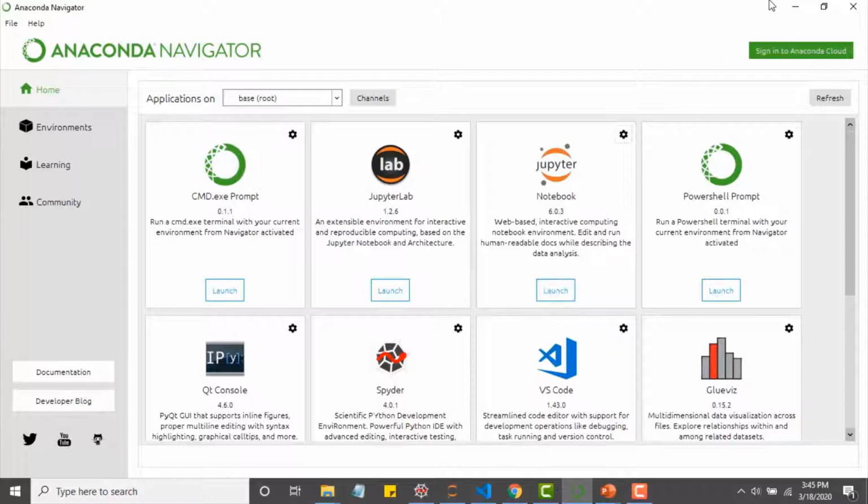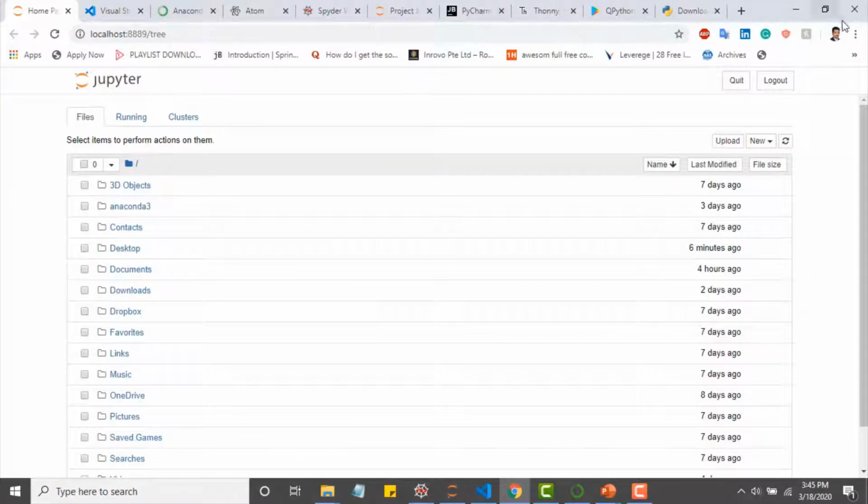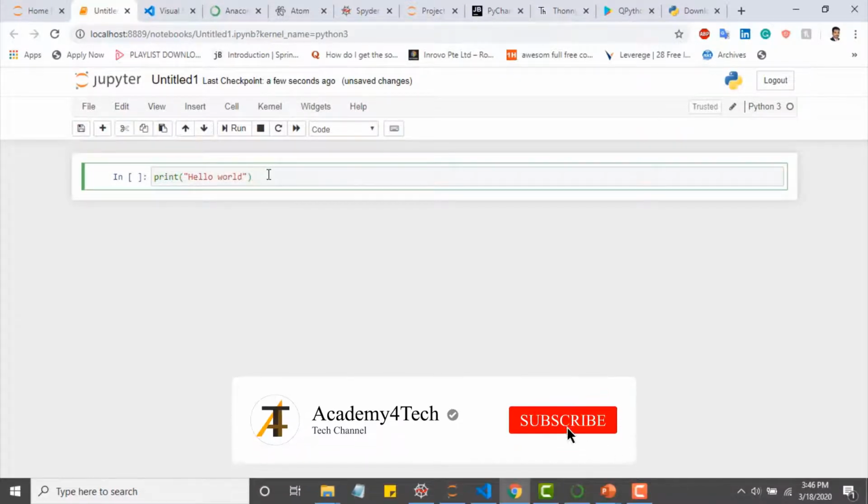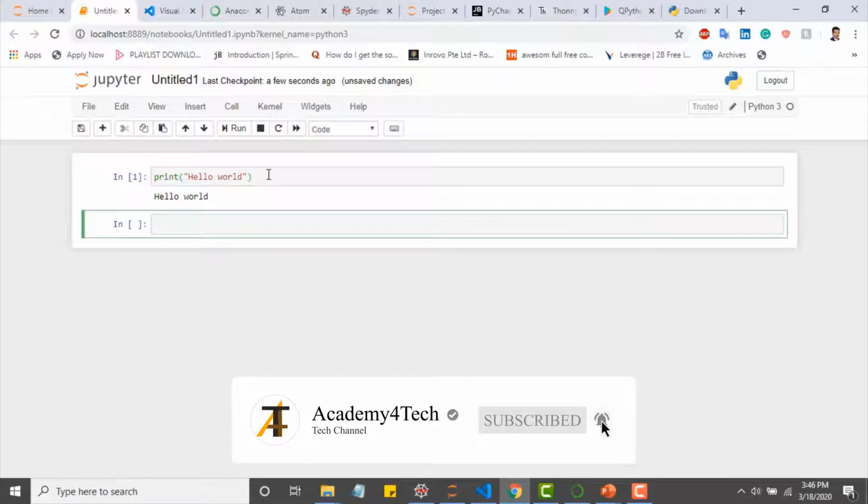Once Jupyter is launched, you can open it using your normal browser. What you have to do is open the New option at the right end, and open Python 3. They will create the environment for you. Once the environment is ready, you can proceed as I previously mentioned. Just type print hello world. See, there's an autofill option available here. You have to press Shift Enter and the code will be executed.